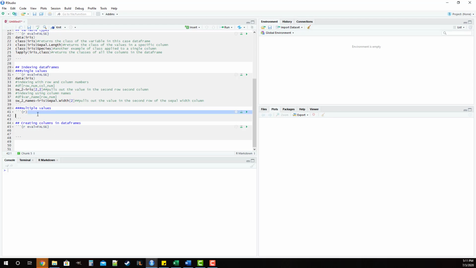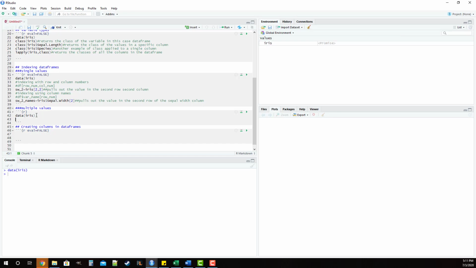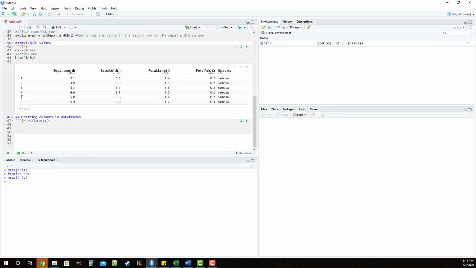So what we're going to do, as always, is start with a clean copy of my data frame here, a clean copy of the iris data frame. So we've got our iris data frame, and we're going to start by trying to pull out an entire row. Let's say that you wanted to pull out the entire fourth row of the iris data set. Because we can grab that with head, let's go ahead and just quickly take a peek. And we want to pull out that entire fourth row, this fourth row. So how do we go about doing that?